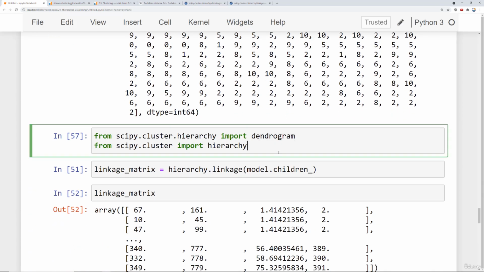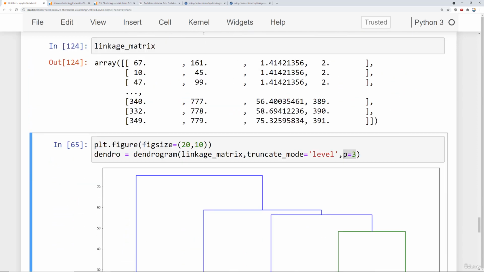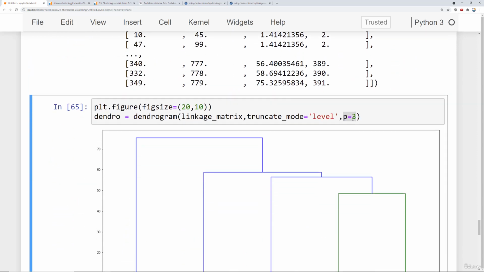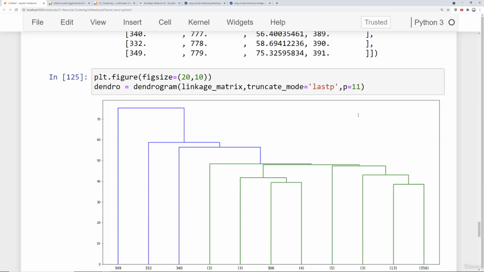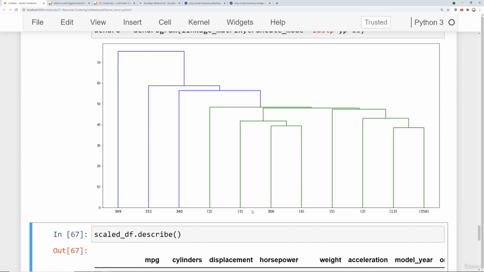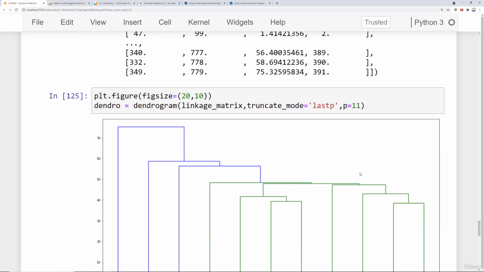So you can come back up here, review the linkage matrix. It should be the same every time, but really what you're affecting is where you're cutting it off. So you can say, hey, P is equal to 11 clusters, and my truncate mode is now equal to last P. And this is going to essentially reflect where you decided to cut off your clusters. So again, this is very exploratory, and it's always up to you to decide what these clusters actually represent. But understanding that Euclidean distance metric is going to help you, along with the dendrogram, decide where's a good cutting off point for your particular number of clusters.